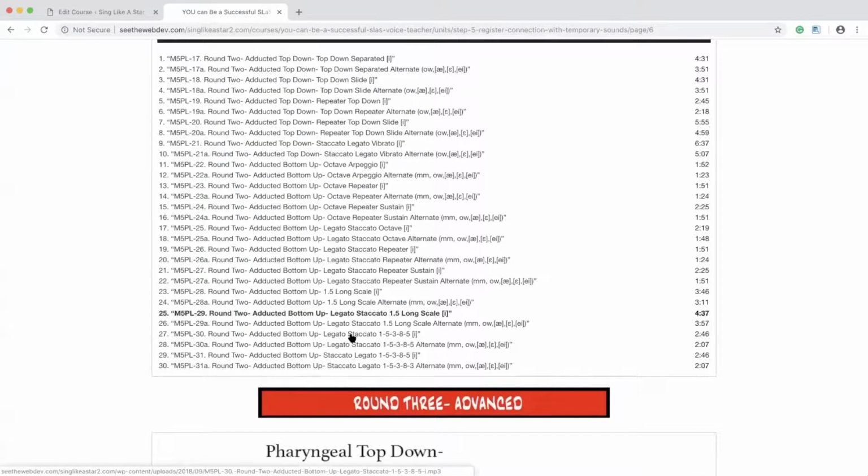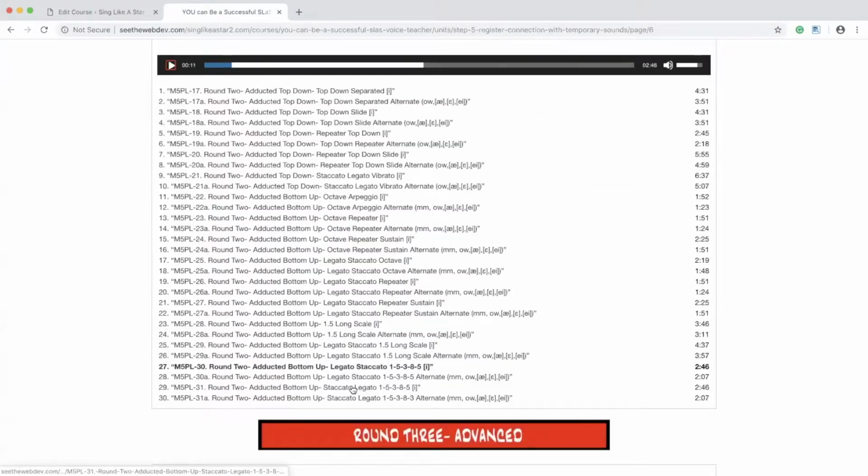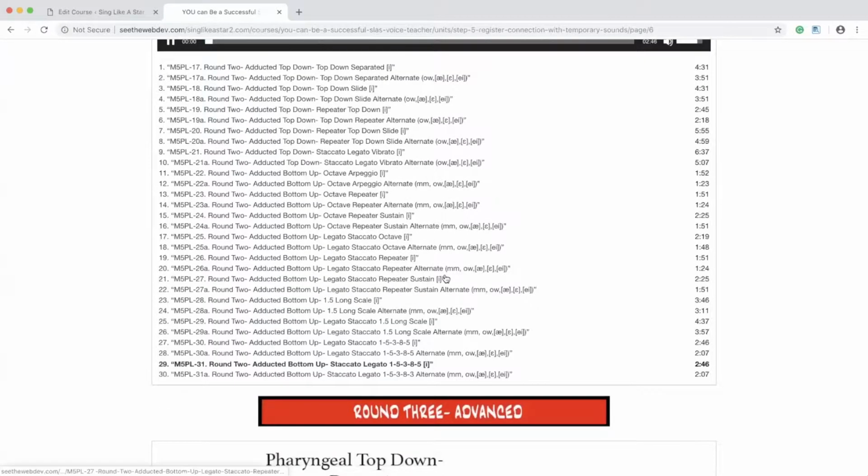Okay, legato staccato 1 5 3 8 5. So legato and slide here, and then staccato. All right, then we do staccato legato, 1 5 3 8 5.